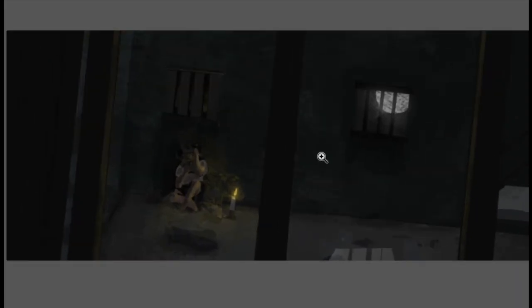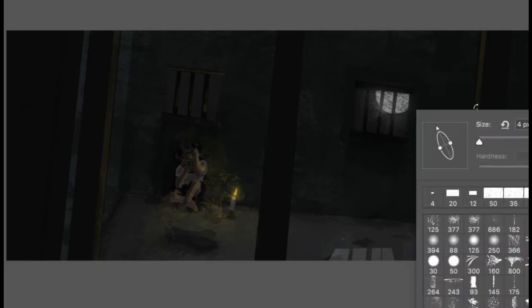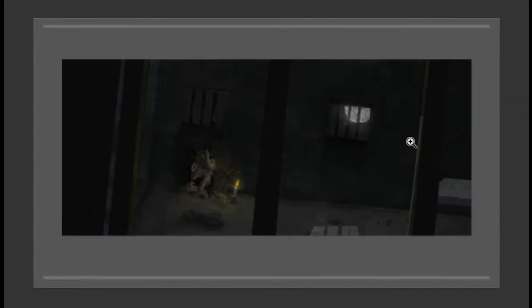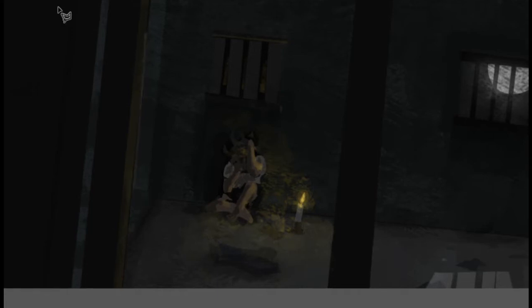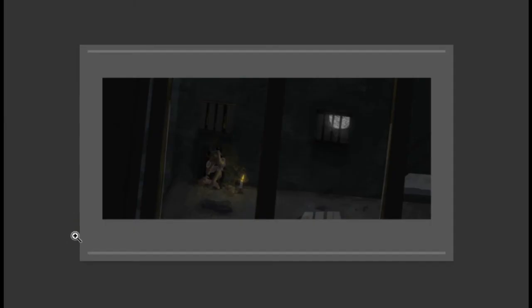Something that I also have understood when I draw is that I don't need something to look exactly how it's supposed to be. So for example, that right there that you see me painting is actually a blanket, but it doesn't look like one. And the reason why I don't detail those things that much is because I want the audience to react to those things, to see what they want to see. So if you see, for example, a blanket, or if you see an animal or something, then that will affect you. You know, that will affect how you see the story and how you see those things.